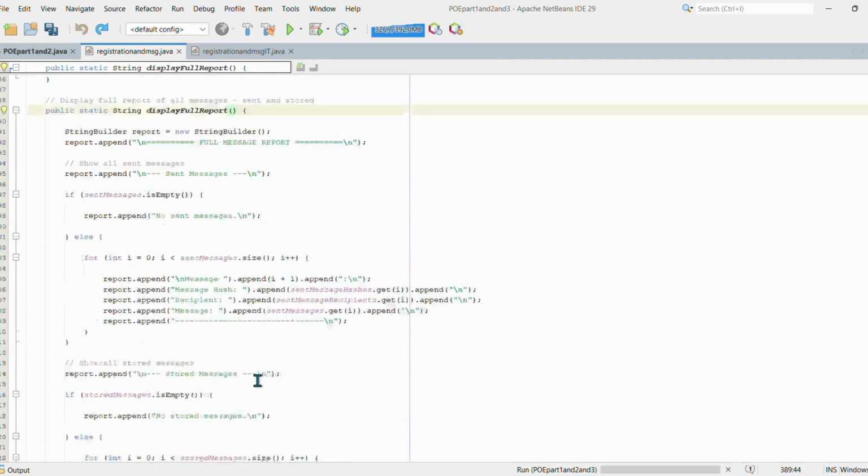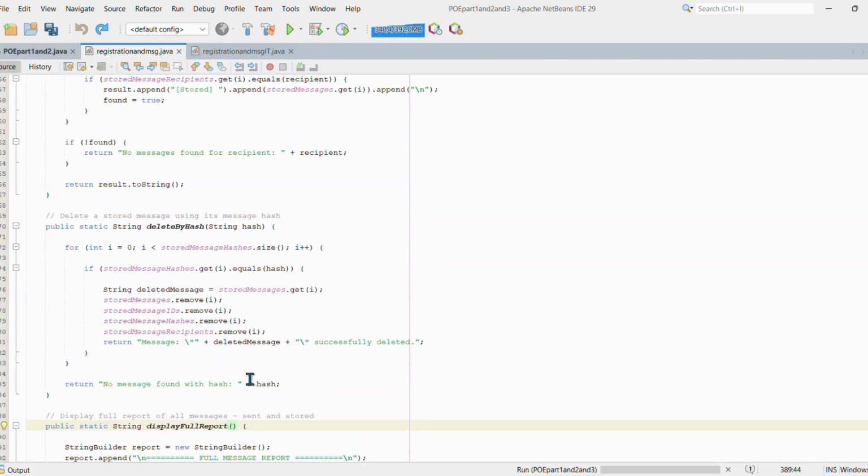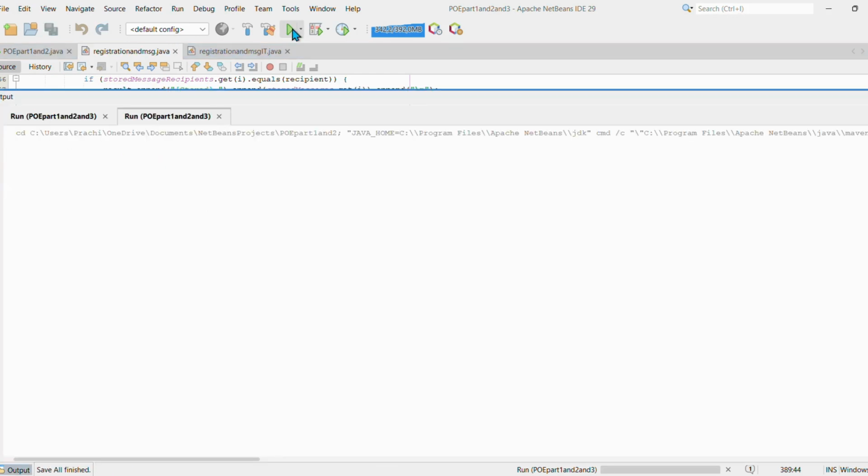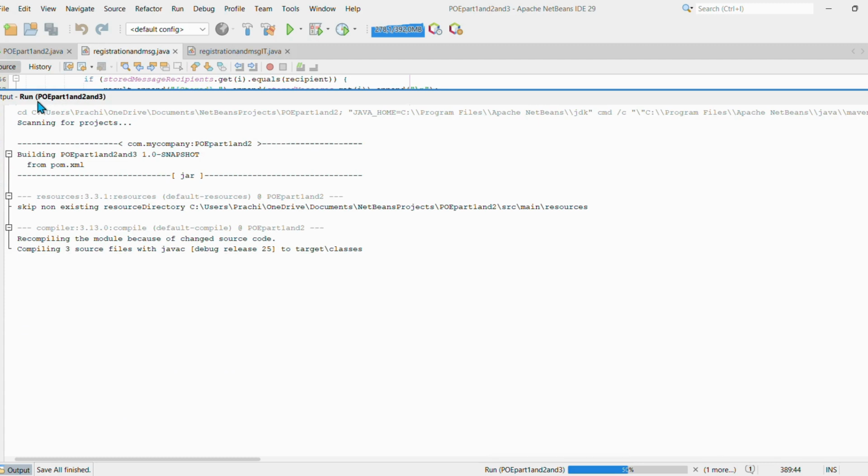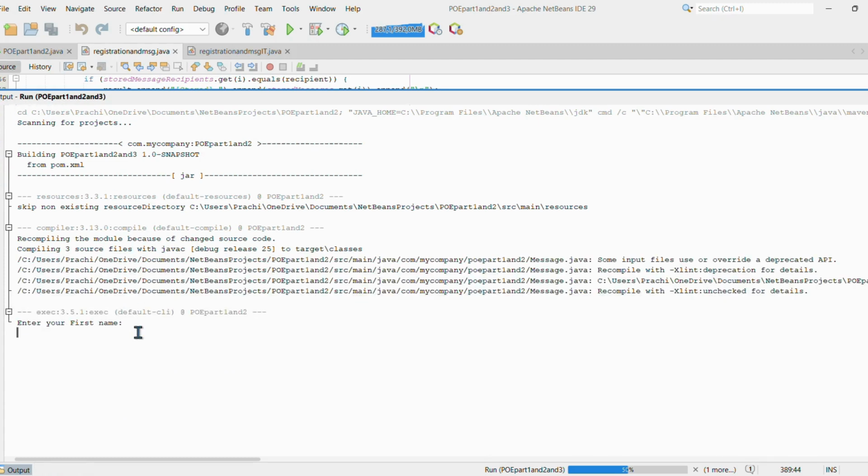Now we've done all the code, but does it actually work? As we can see here, we have our play button. We will press on the play button, right? And here we can see that we have our output. Here in my part 3, you did not see my first name. You can go to my YouTube channel and check out my part 1 video, and you can see how the application actually works.